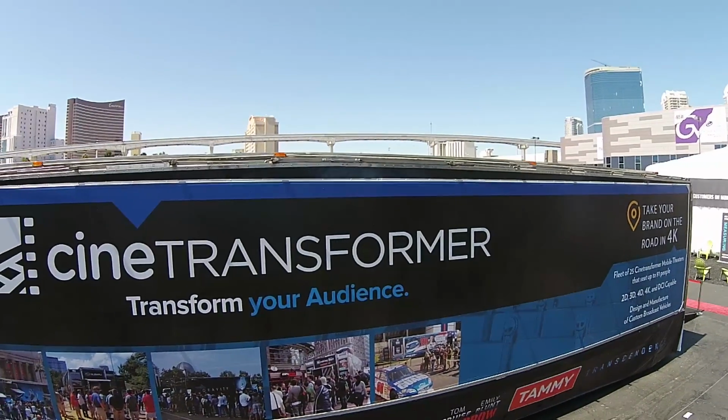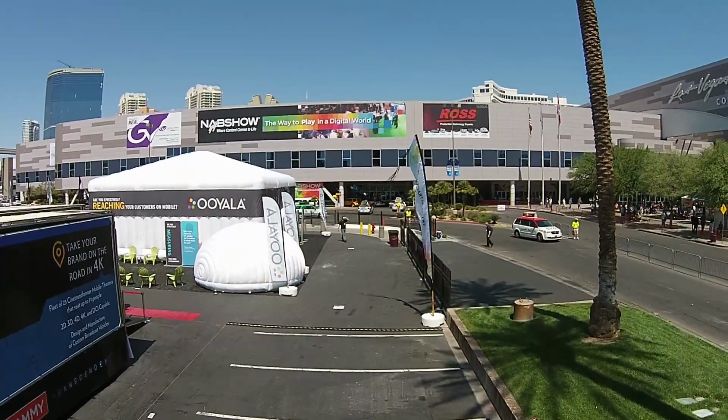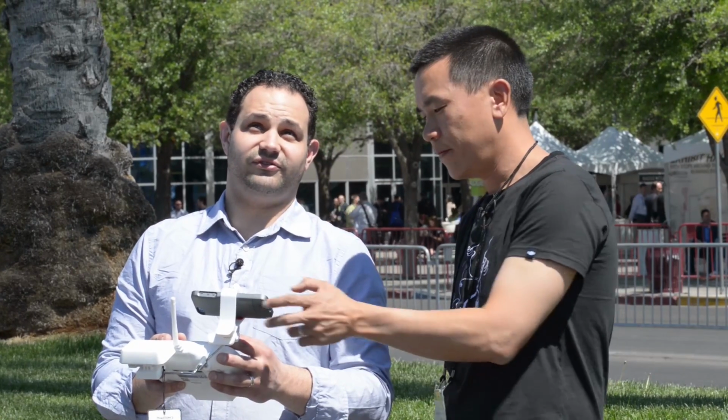And so what's the range on this guy? So the range is about half a mile. Okay. Yeah, in ideal conditions. Which is pretty awesome. So 25 minutes, half mile. Yep. Oops. And you've got your phone set up here. I do have my phone set up. And from your phone, we're controlling the video. I can see what the camera's seeing, which I guess is huge, because if you fly out of range.